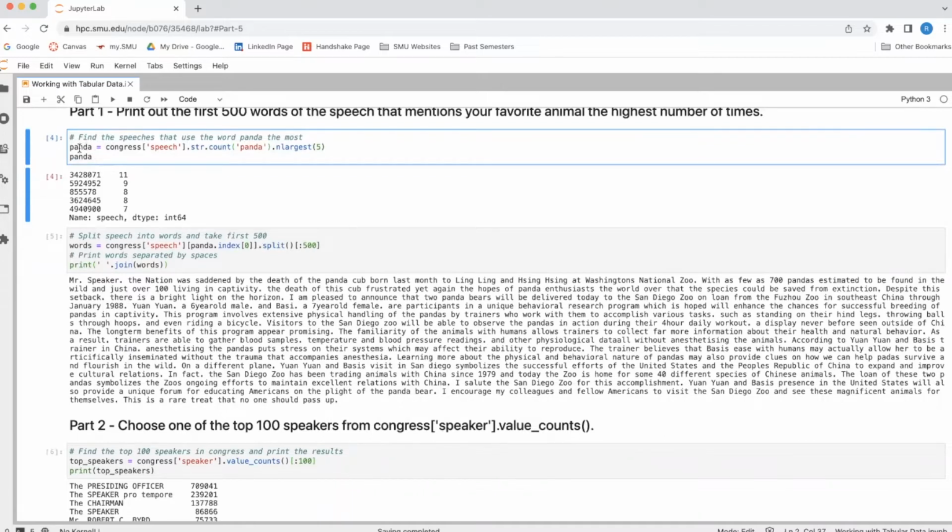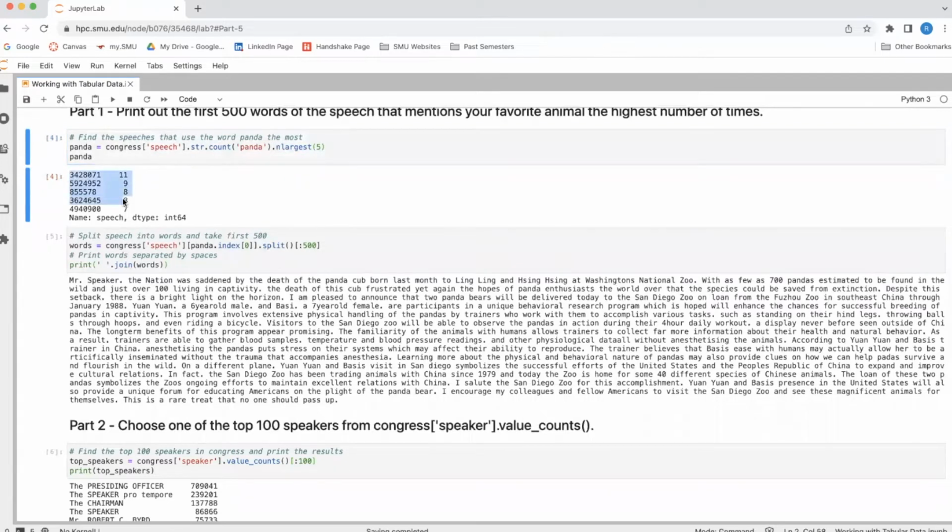So I'll set panda equal to congress['speech'].str.count('panda').nlargest(5). What this is doing is grabbing the speech column from the Congress data set and doing str.count('panda') to count the number of times the word panda appears in that column for each row. And then we'll take the 5 largest, so the 5 rows that use the word panda the most.